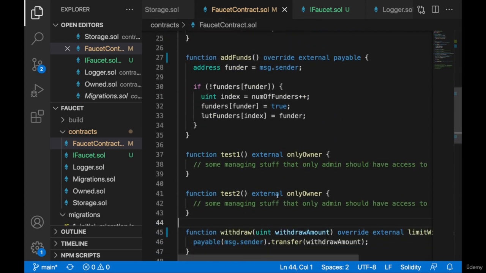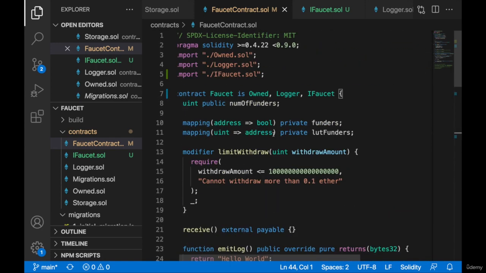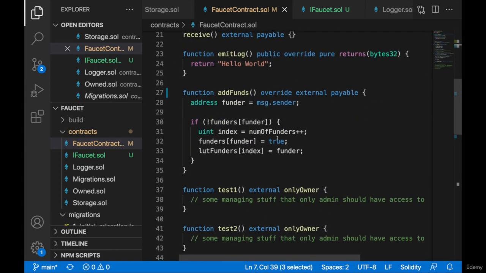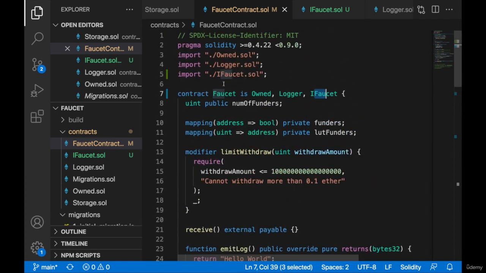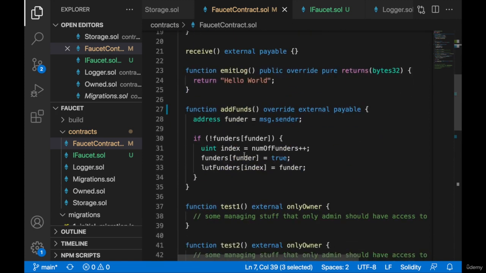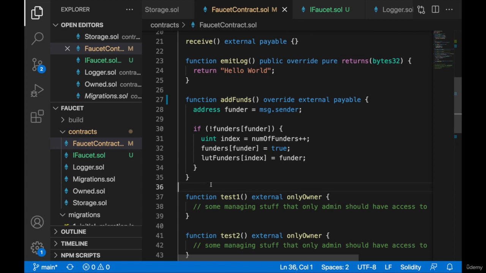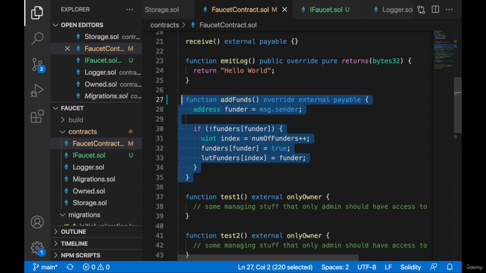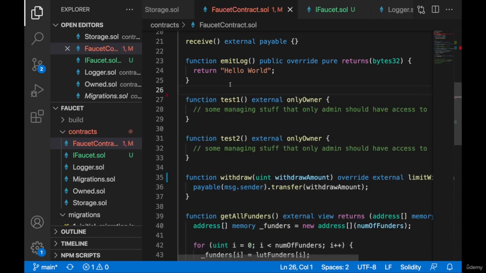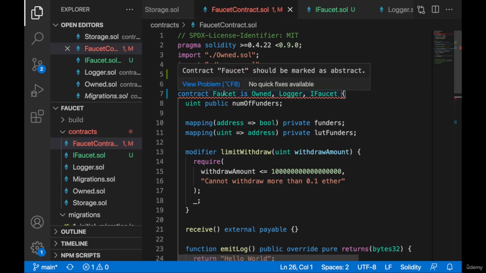Perfect. Now whenever you are implementing an interface, for example IFaucet, in other smart contracts, and I start without the required function, I'll copy it first and remove it. You will see I am immediately warned that there are some issues.